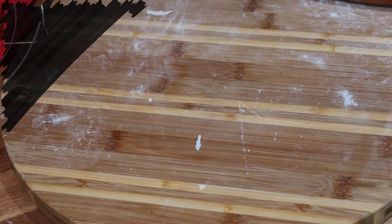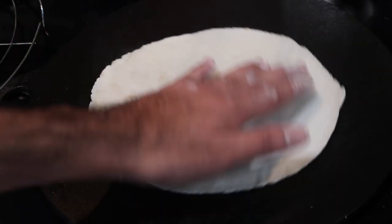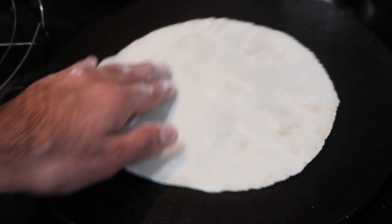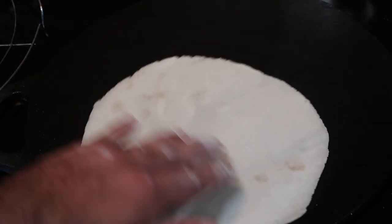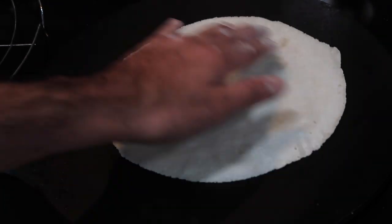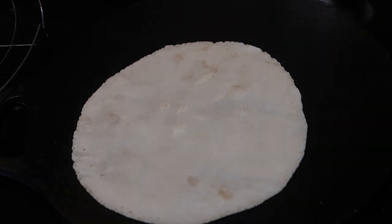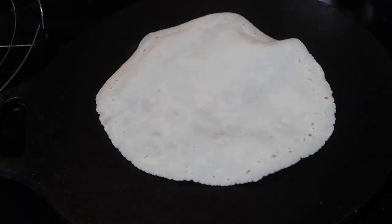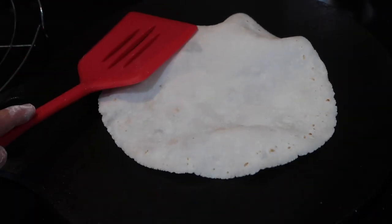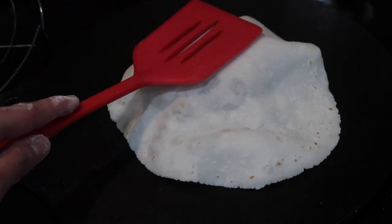Something pretty cool — sometimes, depending on how you rolled it out, if it's a perfect dough ball, the roti will start to swell up by itself on the tawa, so you don't even have to put it on the rack. As you can see, it's puffing up by itself. I'm pressing it down lightly with the spatula and it's puffing up perfectly. This is a very delicate roti so there might be little holes, which is why they won't all puff up one hundred percent.